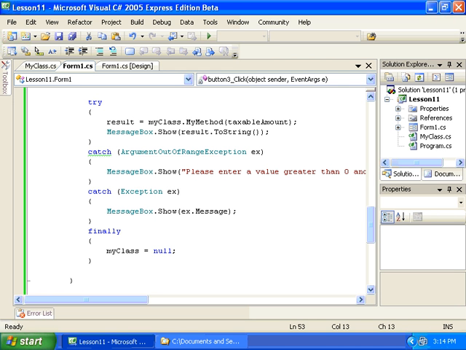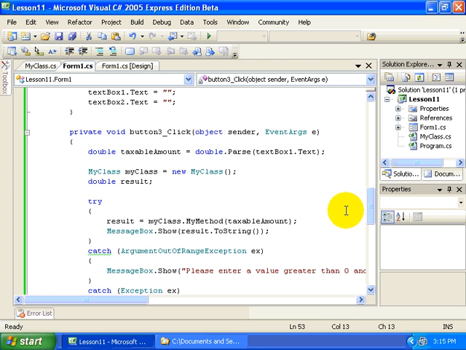So in this case, what I want to do is set my instance of my class equal to null, which essentially then indicates to the garbage collector, the .NET framework, that it should be taken out of memory. Now, it's not completely necessary that I do that, and I haven't shown you how to do that up to this point, but it is something that's considered a best practice to do once you're finished with your objects, to set their references equal to null.